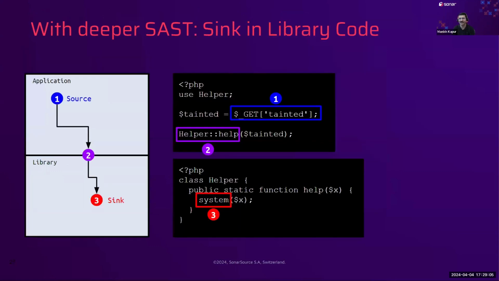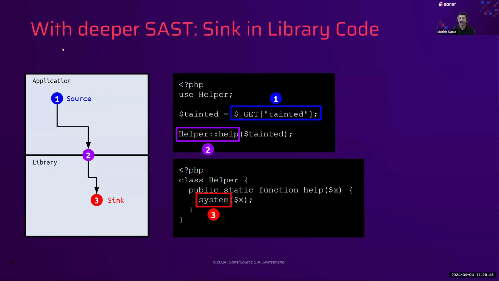Go ahead, next slide. So this is a very simplistic example of explaining what I just talked about. We don't support PHP, but for the sake of illustration, I just took this example. So we have a user code on the top part, which is shown as a source, the application code, and then we have a library which is a sink here, the helper class, right? So we have a helper class which has a help method, and we are passing it a tainted variable from the GET request, web request, and the code that the SAST engine is looking at is your user code.